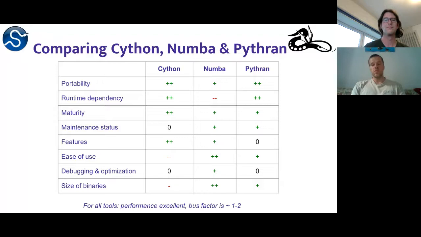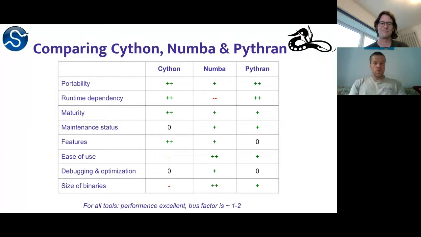For ease of use, that's for sure, a JIT compiler and a single decorator is great. Cython is battle tested, so it has a lot of features. One thing that also needs to be kept in mind is that both Cython and Pythran have a very low bus factor, which is one for sure for Pythran, and one and a half maybe for Cython, and maybe two for Numba. Those projects are all widely used, but there is a small risk there if you plan your code for 50 years or something like that. Maybe that's something to consider, but the cost to move away from the code is not that high for Numba and Pythran, so I think that's something you can pay for.